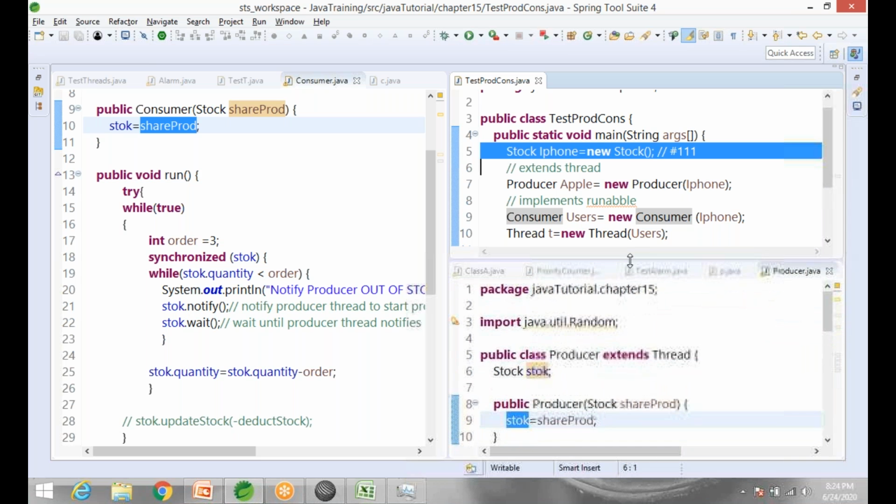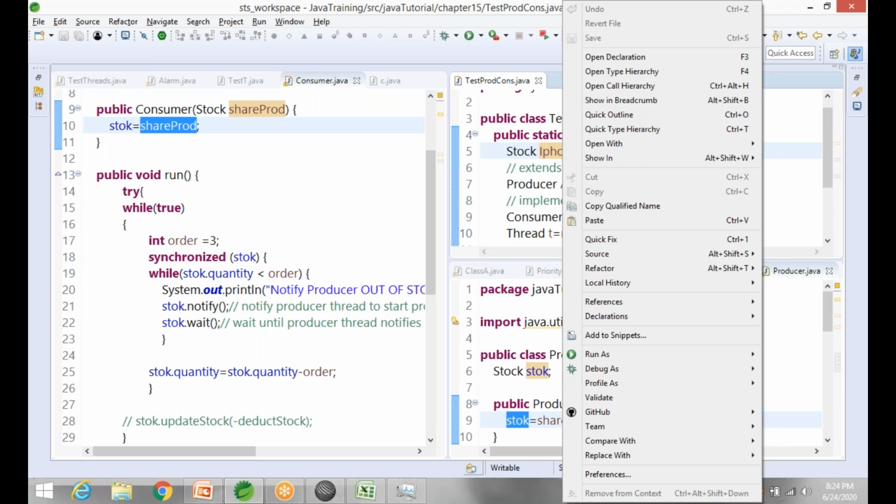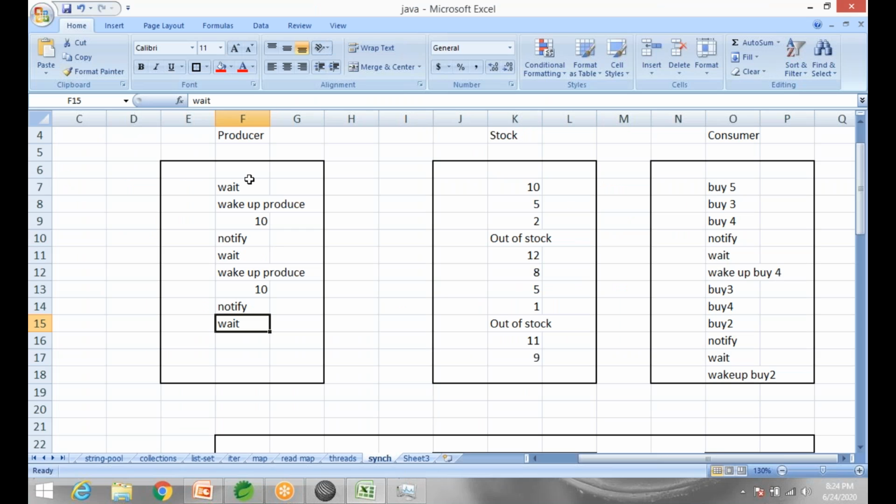All right, so let's see if this program gives the right output. You should never overproduce. That's the rule. You should never endlessly keep producing, and you should never endlessly keep buying, even if you're running out of stock. So the software should be in perfect balance. If you're out of stock, the producer should be notified and they will add more. So the stock should never go out of control. It should never go to 100 or 200. The rule is your stock quantity should always be between 0 and 20. You should never exceed that.